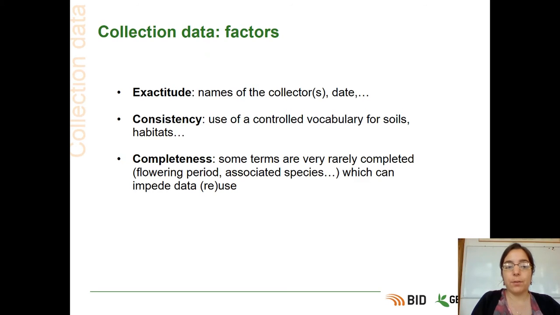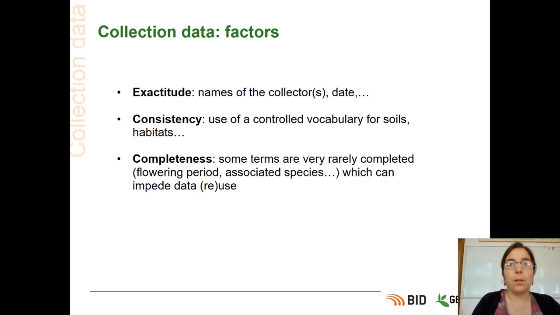The consistency of the data. So you should use a controlled vocabulary in order to standardize your data. The completeness of your data is also really important. So some terms are very rarely completed. For example, the flowering periods for plants or trees, associated species in the case of parasites or symbiotic organisms.